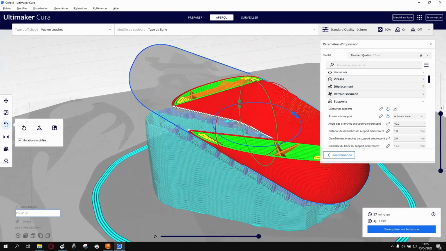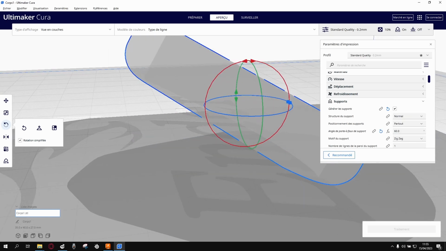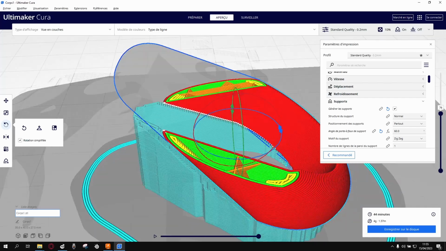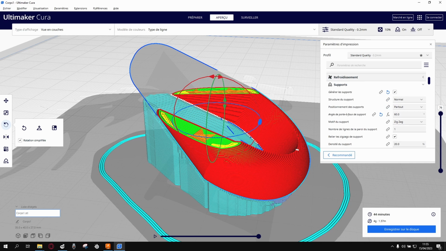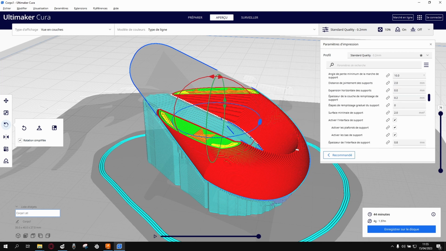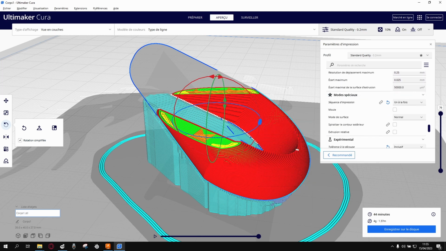But you can also try normal supports, so that will be a little bit different. For this structure it will also be different, so wait for it to cut. And then we have our supports, so you can use both of them. For some prints tree supports will be better, and for others it will not be the best. So all of that you can just go and check out, but I don't touch any of that, it's not very important. After you have corrections, which we don't touch, and special modes, so that's it.